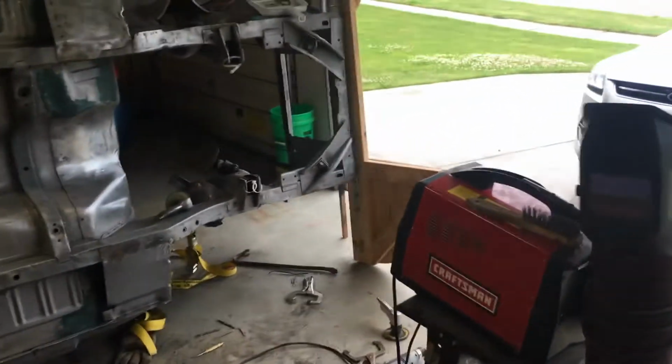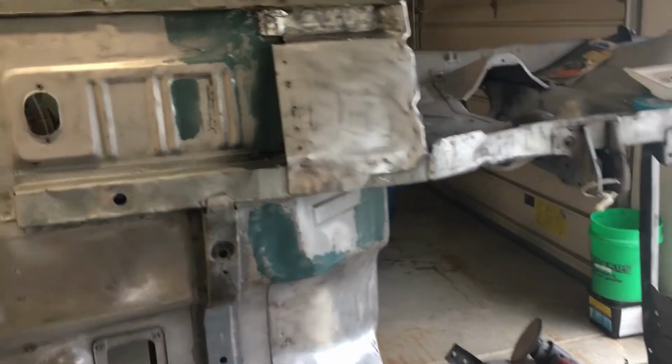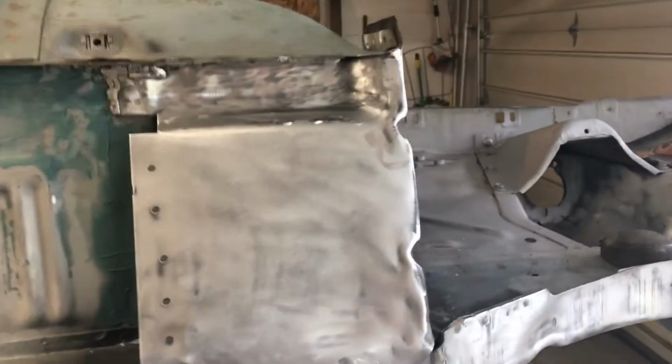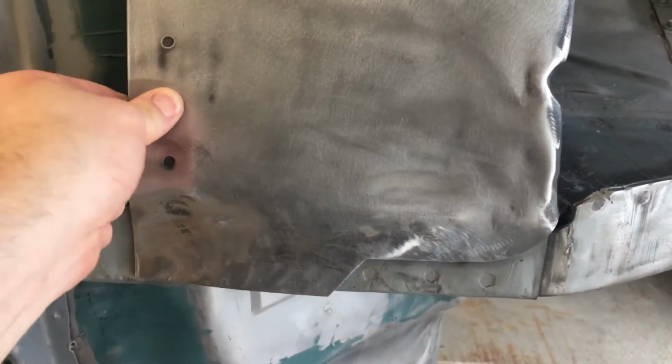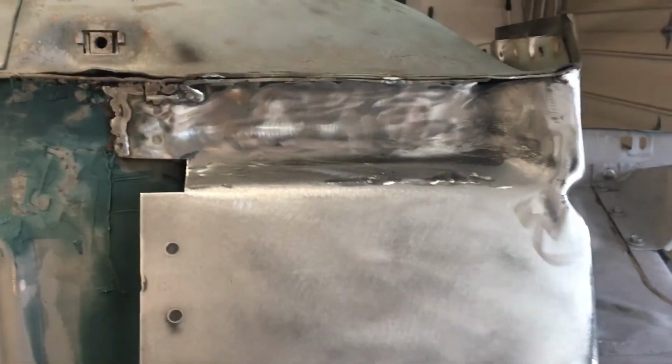Last weekend I intended to paint, realized I was nowhere near ready, and had no idea how long these torque boxes were going to take. They're in there now. They ain't ever coming out. Nice little welding mess there.